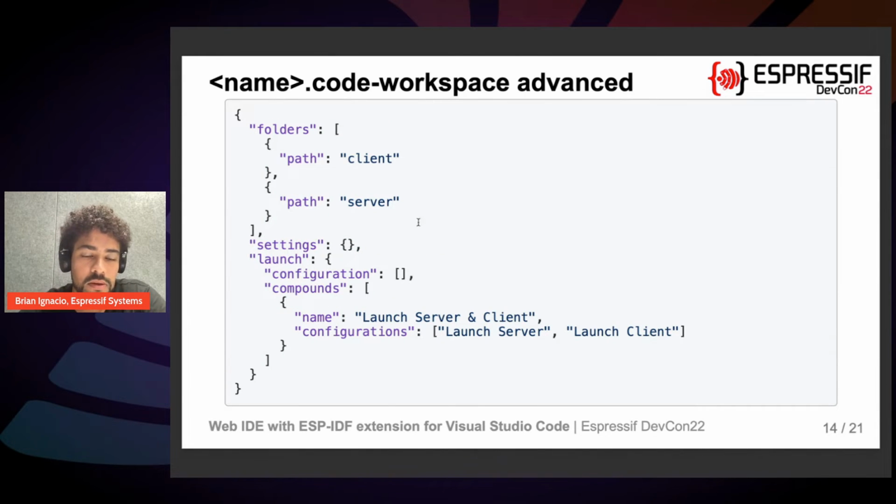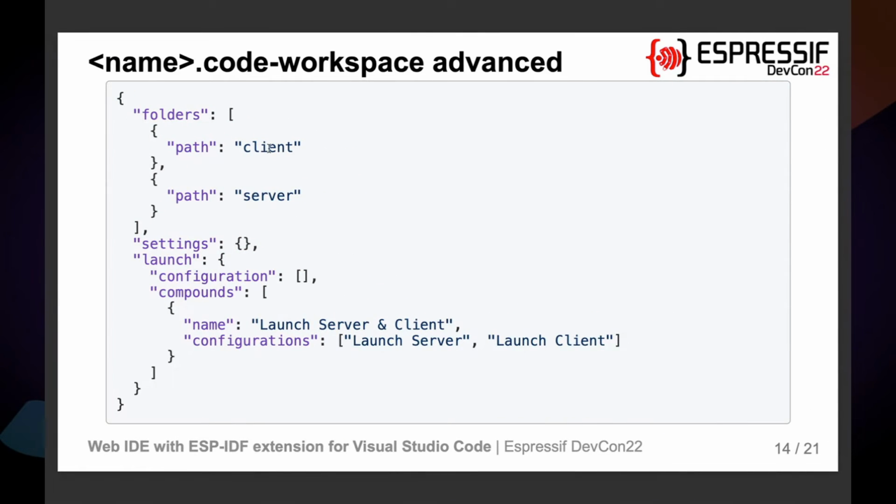You can see here, you can also define launch configurations in the code-workspace file. And this is the example I mentioned before. So if you want to have a debugging session that runs both client and server, you can define such scenarios here with the compounds configuration. The compound will just use a configuration here, launch server and launch client, which will be a single configuration for each of these workspace folders.